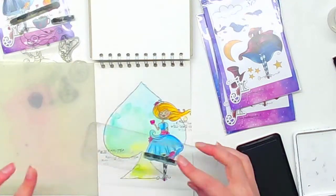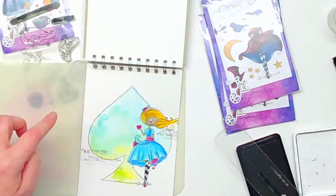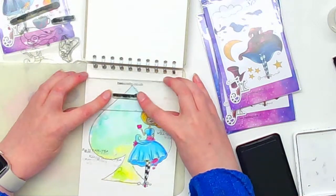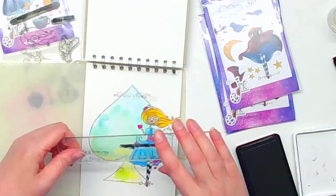Right. And then we're going to need a third area to put it, because I like to do things in the rules of threes. It does make things a lot better.